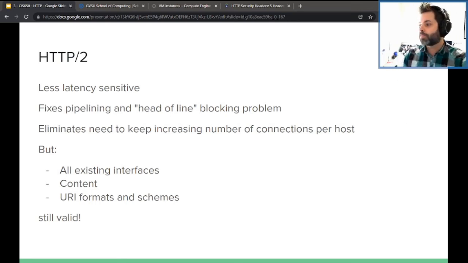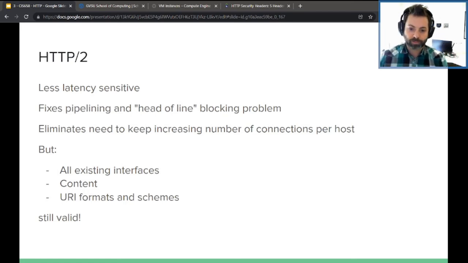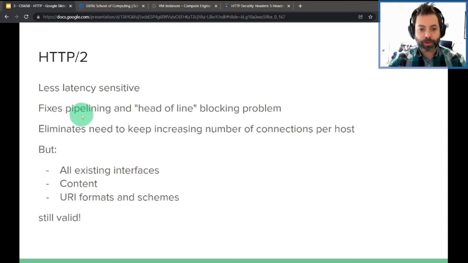Now, what does this get us? This is going to be a little bit less sensitive to latency, meaning we're not going to have too many concerns about connection speeds. We can manage that. If you have a slow connection, yes, it will be slower, but we don't have to worry about dropped frames or dropped packets as much. This is effectively solving a lot of problems for us. This is going to fix the pipelining issue and the head of line issue where we're blocking packets. And interestingly, this is going to reduce the number of connections we need per host. Again, we don't have to pop open a new connection every single time a request comes in. We're just going to use a similar pipeline.